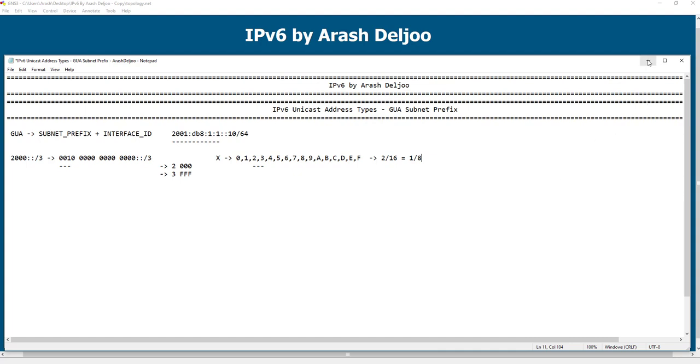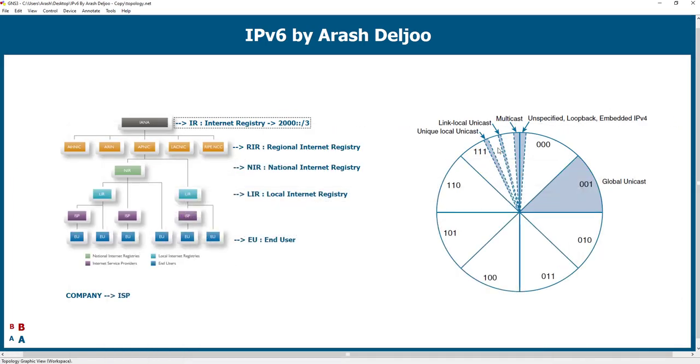Let me show you with a graphical representation. This is the graphical figure. Look at here. As you can see, we have a circle, and this circle is partitioned into 8 parts: 1, 2, 3, 4, 5, 6, 7, 8.